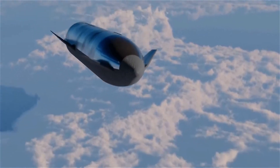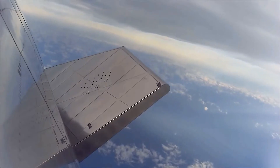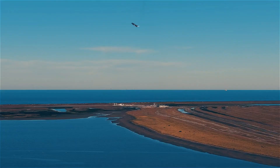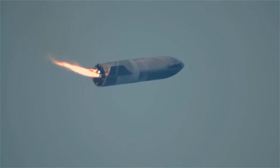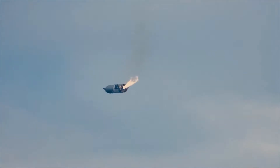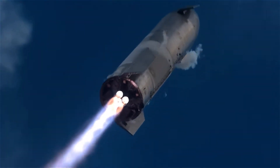But instead of gliding like shuttles did, Starship maintains a belly-first free fall, which is controlled and can be adjusted precisely by its four flaps. About 500 meters from the ground, the three Raptor engines are turned on at maximum thrust, orienting the ship from a horizontal to a vertical position. Its rear flaps retract, further facilitating the execution of the landing maneuver. Retracting the rear flaps and keeping the front ones extended allows the rear of the ship to generate less drag, which induces the spin.